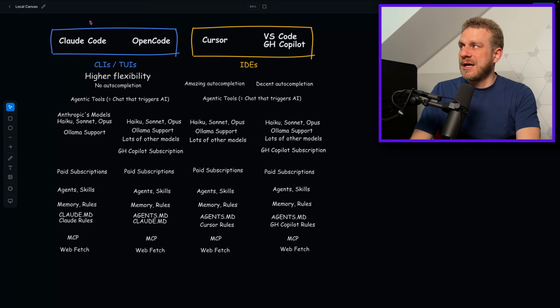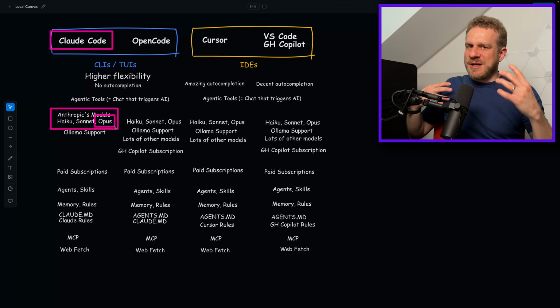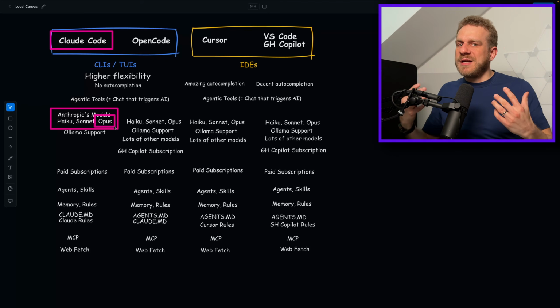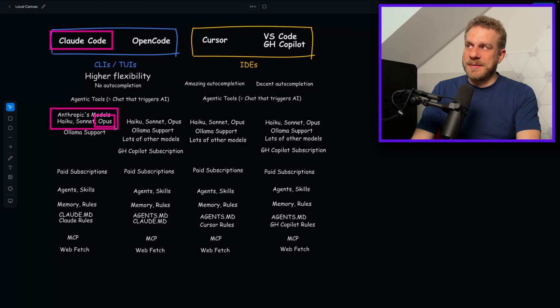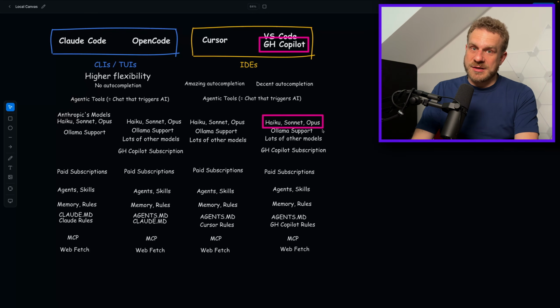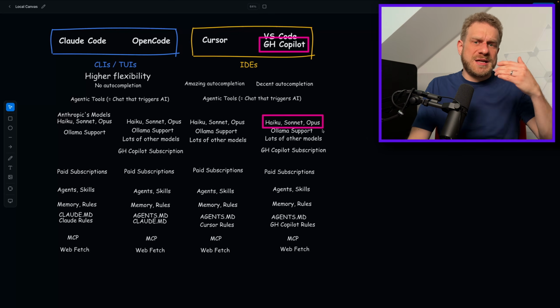As I said initially, in my experience, Claude Code works really well, especially when used with Opus, because it's the harness by the same company that built the tools. You can kind of feel that. You get really good results out of Claude Code with those Anthropic models. I also will say, though, that there was a period where I felt like GitHub Copilot gave pretty good results with those Anthropic models, to some degree better, but that's also very subjective and may depend on the exact project you're working on.